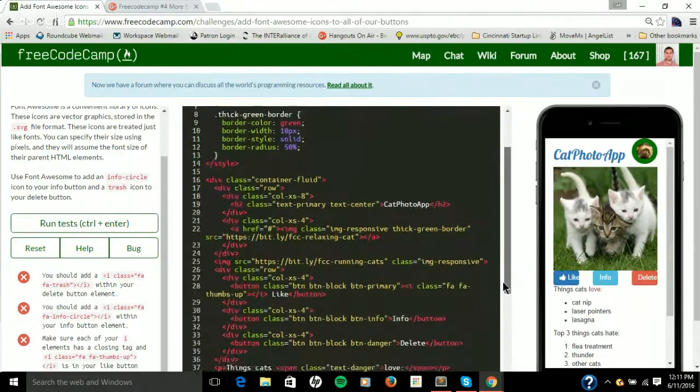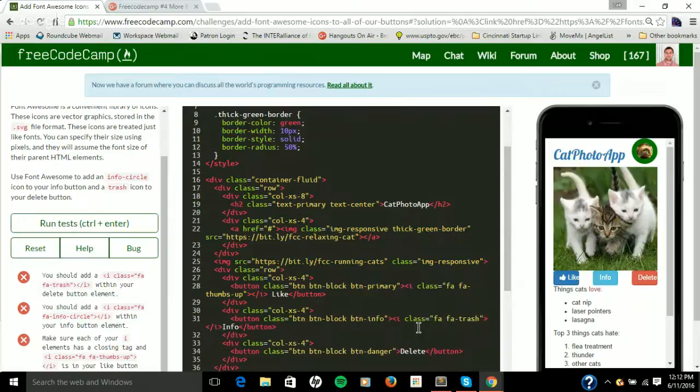All right. Since we've already done a ton of the work up here for our like button, we can grab the text out of here, which is this I element here, right? So what we're grabbing is the I class equals FA trash, and then we're coming into, so we should add this to the delete button. Similar to up here with the like button, we don't want this to be within this button class. We want it to be nested within there, but not inside of it directly. So we're going to paste it in front of that one.